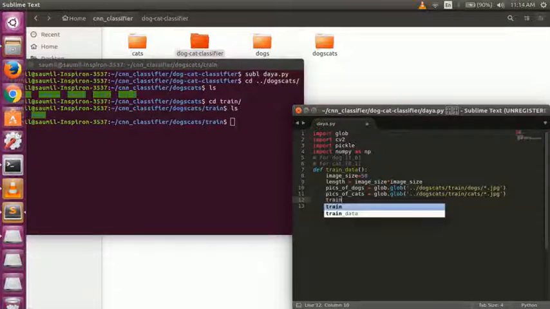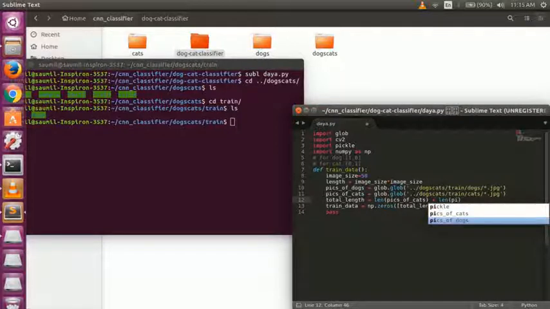Now train data is equal to np dot zeros, total length of data. And how much will it be? So this total length will be equal to length of pics of cats plus length of pics of dogs, plus 2.